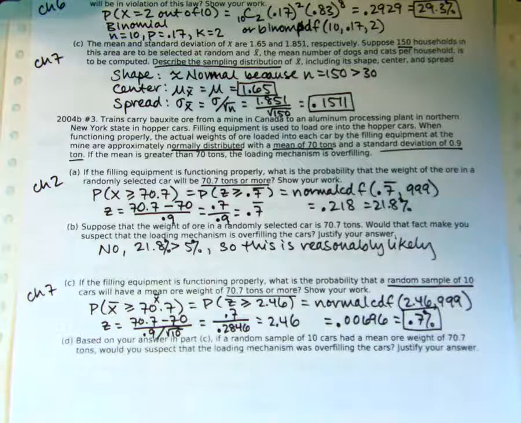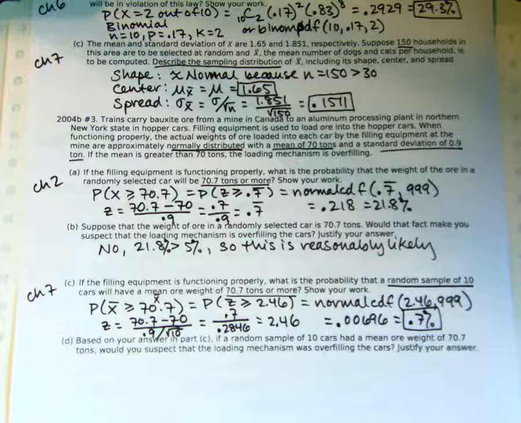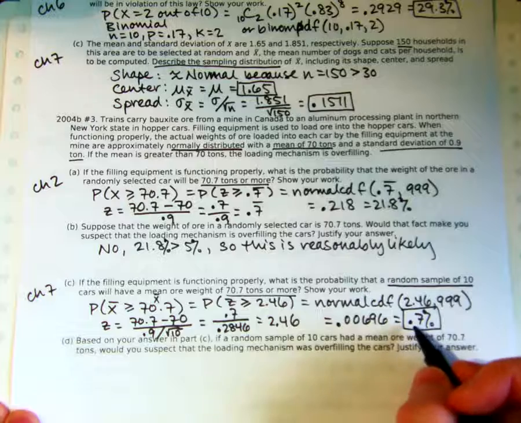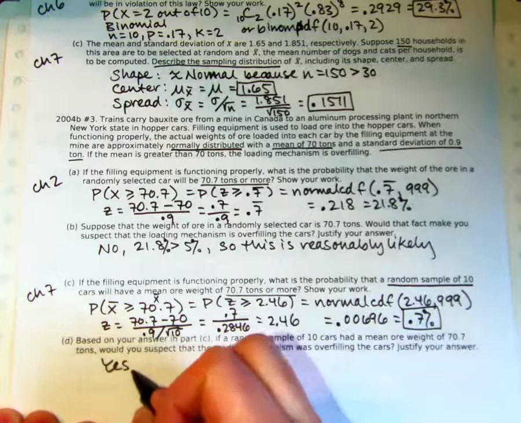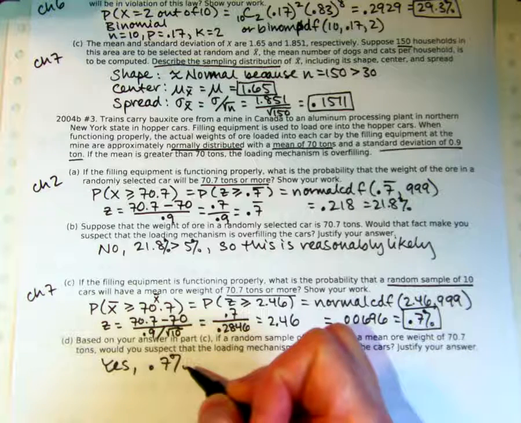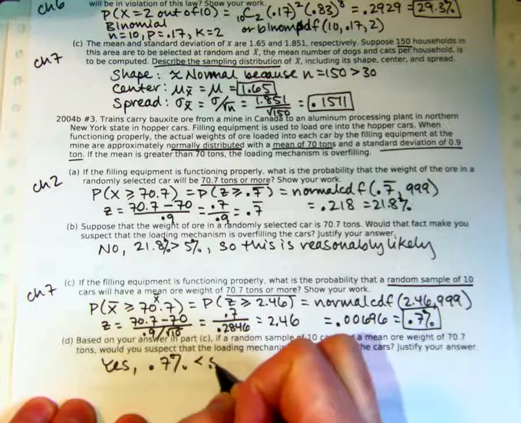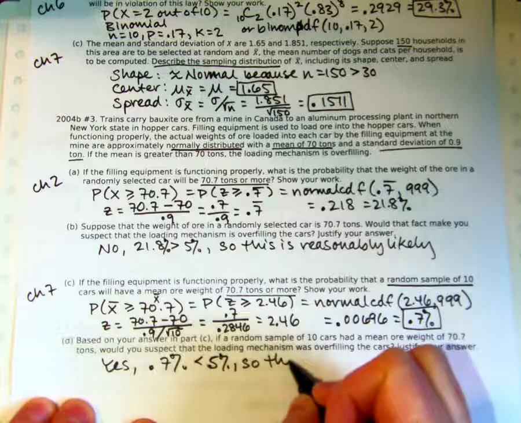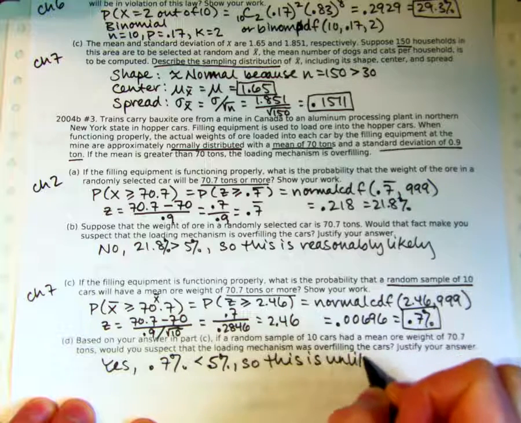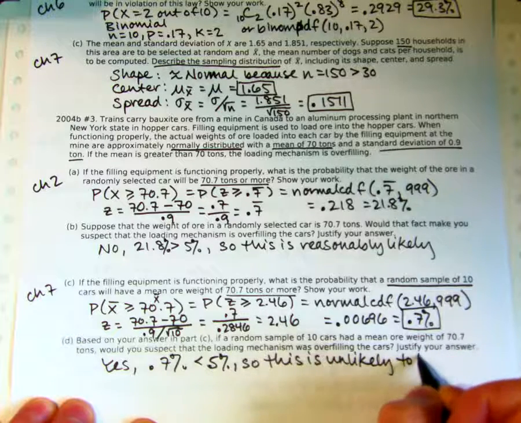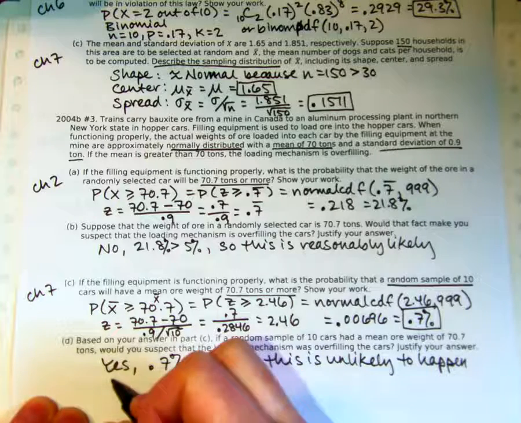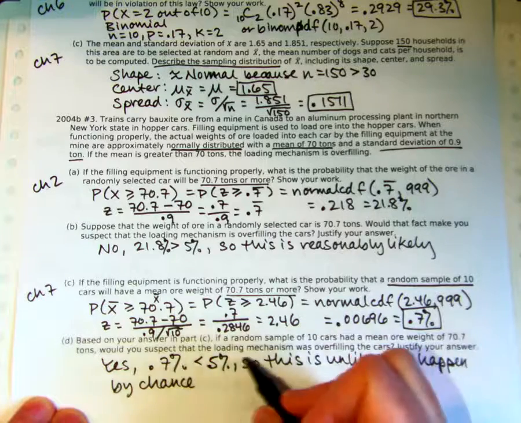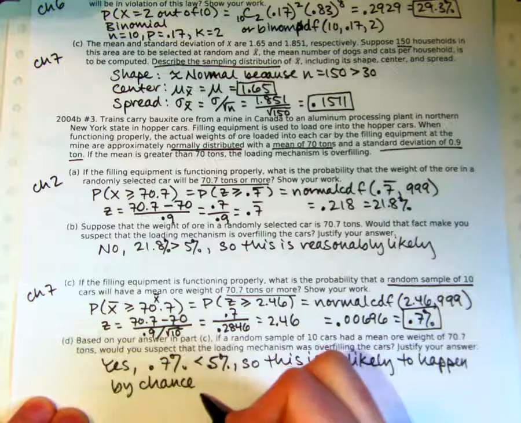So then the same question as part D kind of, is this surprising? Well, yes, of course it's surprising because 0.7% is really small. So yes, 0.7% is way smaller than 0.05 or 5% in general. So this is unlikely to happen by chance. And that means that probably it means my machine is overfilling. I'm going to put this in context and say, this gives me evidence that the machine is overfilling.